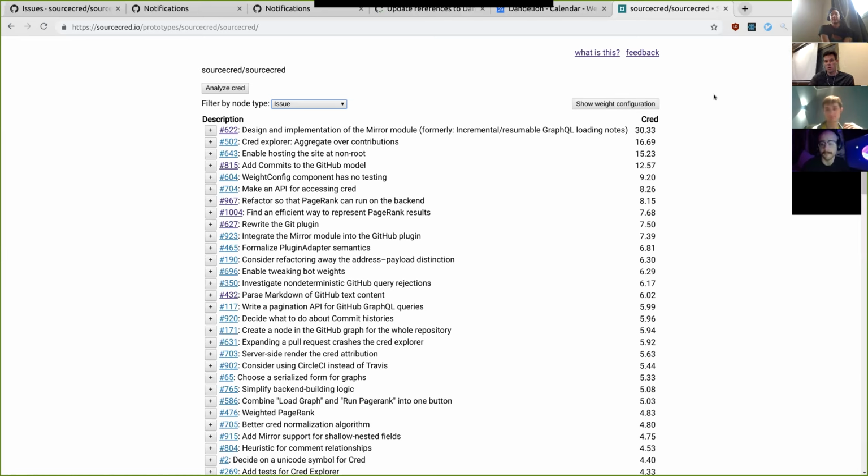The real issue is that we have not yet come up with a principled mathematical system for combining many different heuristics on nodes. We still need to document exactly why we had trouble with this, but basically what we found is that when we were trying to add heuristics, those nodes that had more heuristics defined for them would tend to categorically get more cred. So if I defined 10 heuristics on pull requests and only 2 heuristics on issues, it would mean that pull requests would get a lot more cred just because there was so much more signal on them. And that seemed like a weird dynamic.